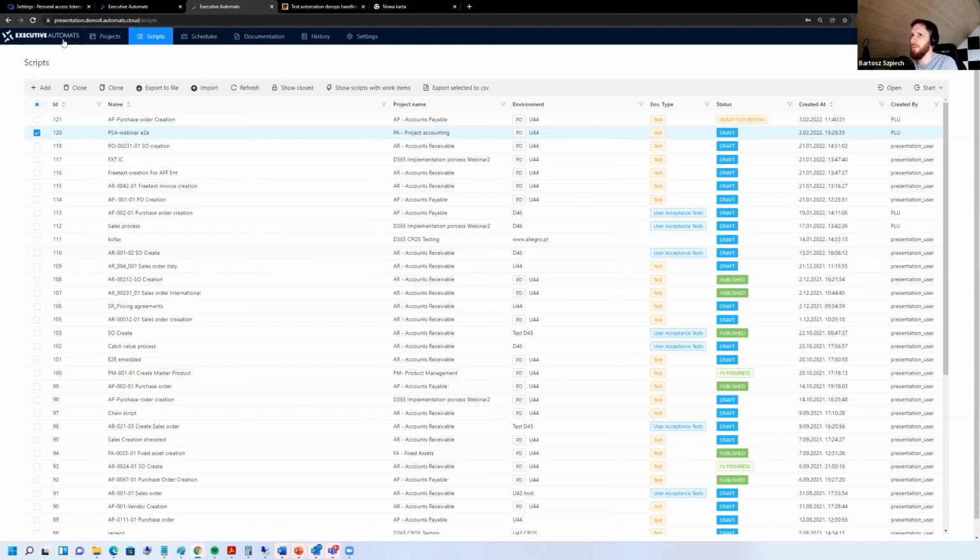The Executive Automats platform can be understood as one centralized place where you define all of your environments like dev, UAT, pre-prod, release, and so on, where you build your test cases, so-called scripts, and end-to-end processes, which can stand for everything that you perform in your business.